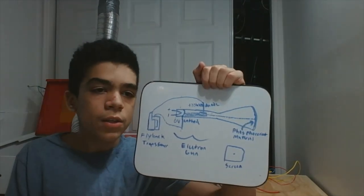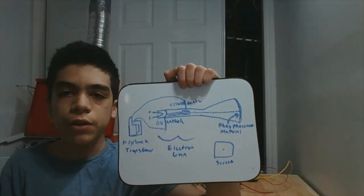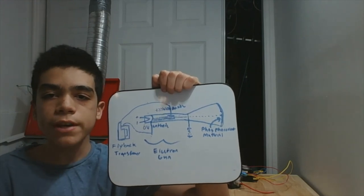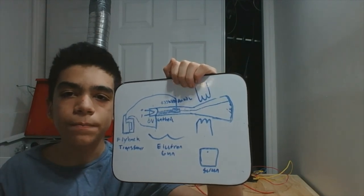This beam eventually hits the phosphorescent screen that glows when electrons collide with it. This creates a point on the screen. The intensity of this point is altered using a control grid. Finally, in order to control the position in which the beam hits, deflection coils are used. Although this sounds quite simple, the amount of precision needed to create a complex image on a CRT is incredible.